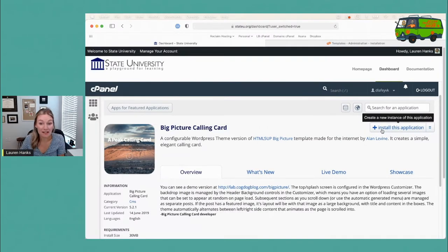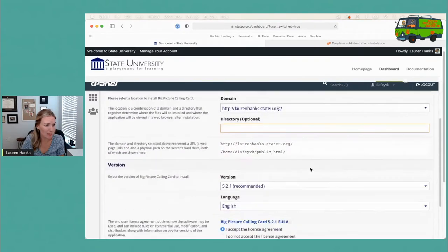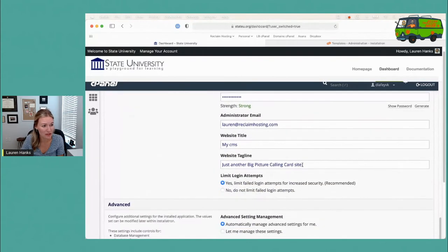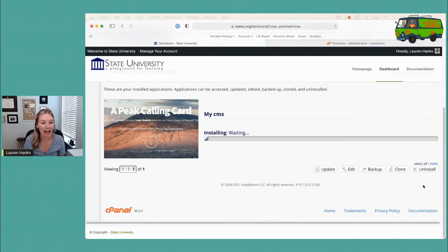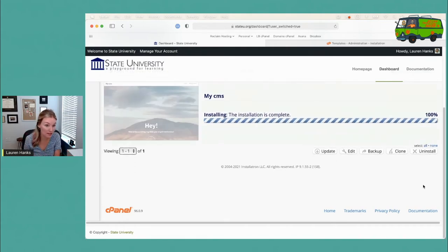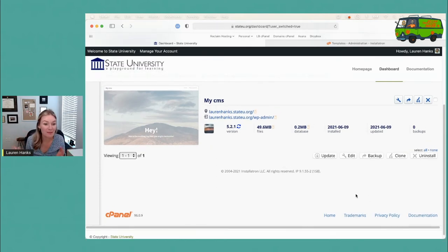So I'm going to click install this application, and I'm just going to install it on my main domain here. Whereas beforehand, for beginner users installing WordPress for the first time, you see that blank hello world page. It's kind of hard to know where to start. There's so many themes out there, so many plugins. And when you're just beginning, you don't really know where to begin. And so the beauty of these custom installers, these SPLOTs or site templates that you all can create, is you're showing them the potential of existing pre-approved themes and plugins that already have site content generated inside of it.